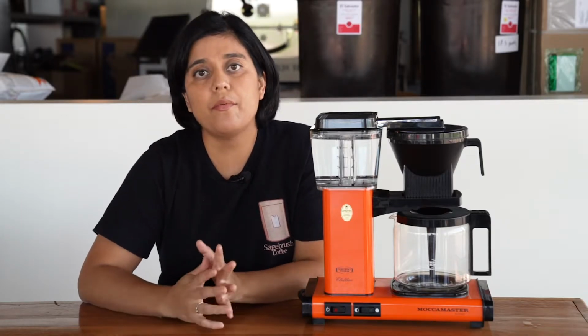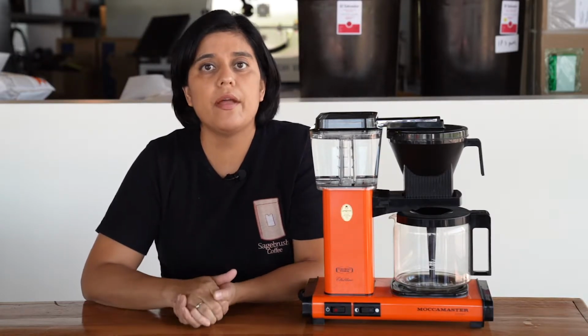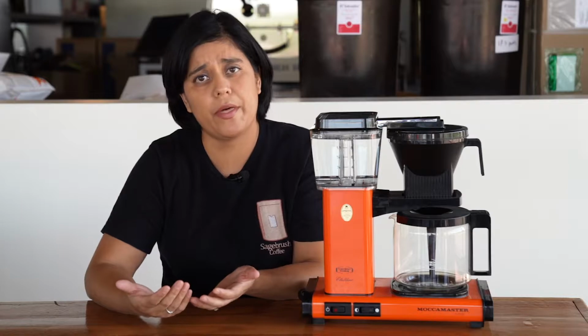So how do you get the right water temperature? Really, it has to do with your equipment. If you've got the right equipment, you can get the right water temperature. You can use a thermometer, but that's not really practical. Who has time to pull that out in the morning?